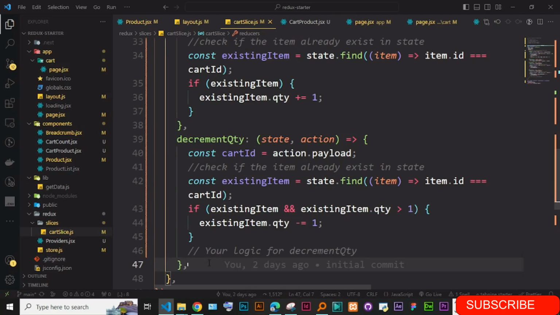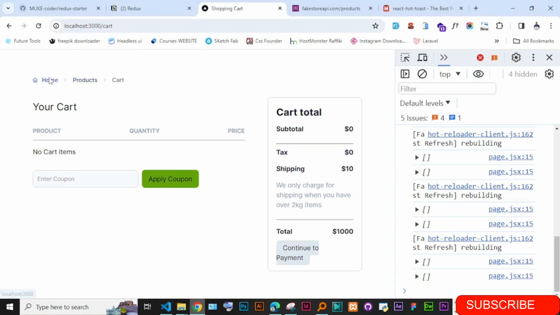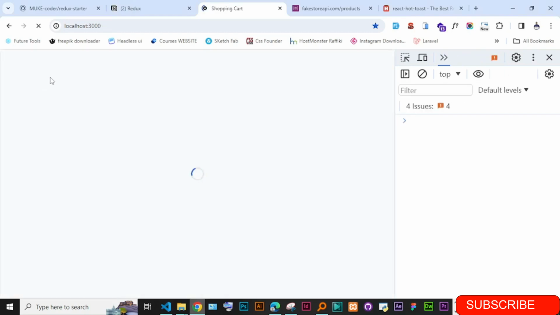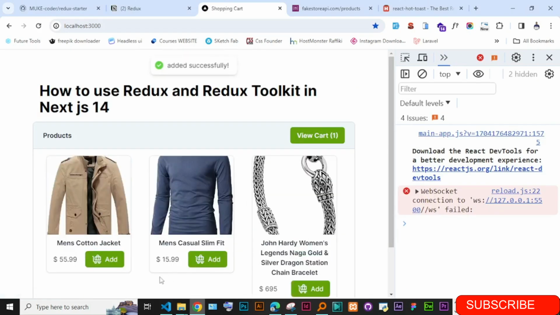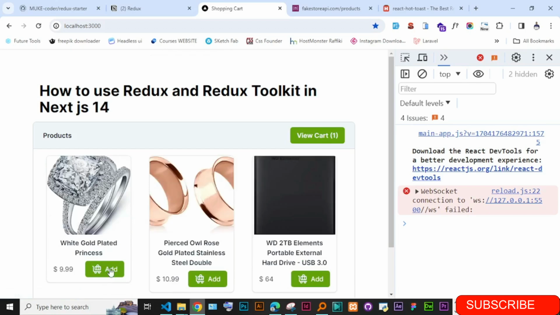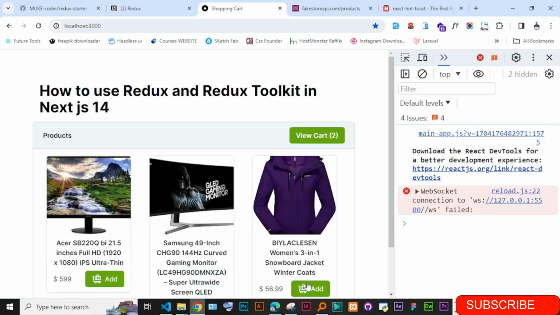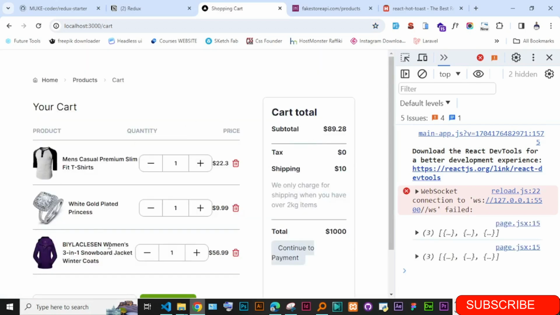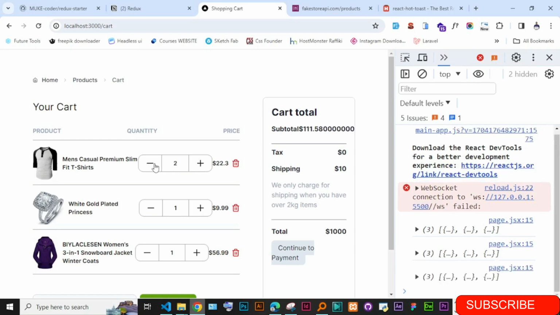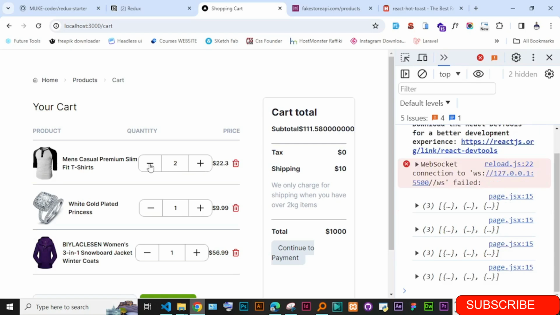Okay, let's go ahead and try this out. First, let's add the items into the cart. Add this, add this, the TV. So we have 3 items. Go to view cart. We have 3 items. Total is 82. Let's start with this here. Click on the plus. Nothing. On the minus. Okay.